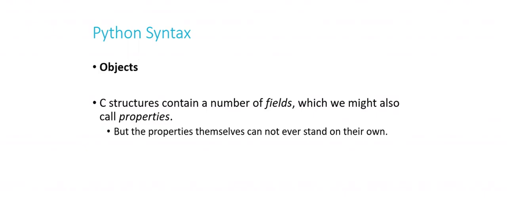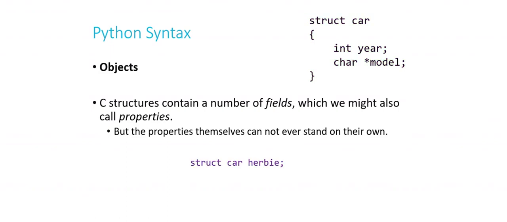But those properties are never able to just be on their own, right? They're always bound up and tied into some definition of some C structure. So if I define in C here, as I do at the top right, a car structure that has 2 fields or 2 properties in it, year and model, I might be able to say the following. Struct car Herbie. I'm declaring a new variable of type struct car called Herbie. And I'm saying Herbie.year equals 1963. Herbie.model equals Beetle. Totally OK, right? Because in each case where I'm using year and model, I'm associating it with some structure of that data type, in this case, Herbie.